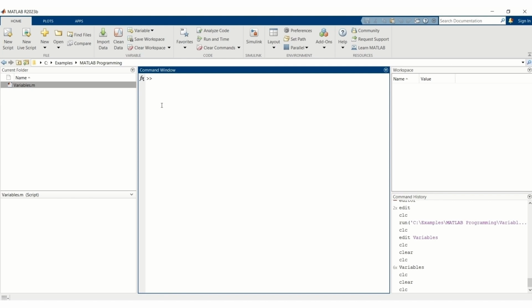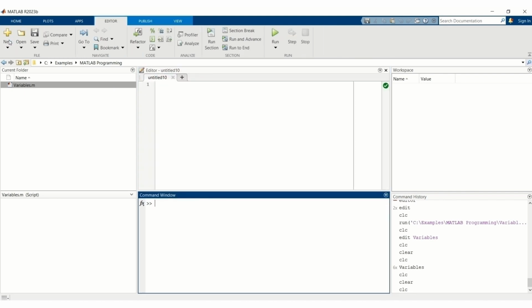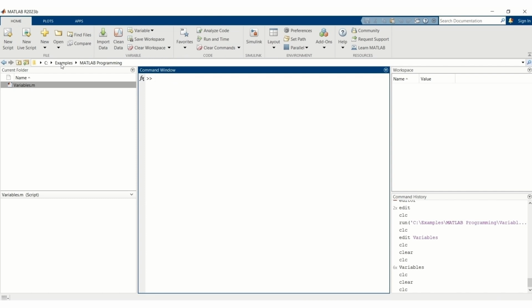Now MATLAB is open, but we don't see the MATLAB editor. Let's see the different ways to open it. There are two ways. Either you can use the command prompt, or you can directly use the IDE. The IDE is very simple. You go here and just say new script, and here the editor is open.